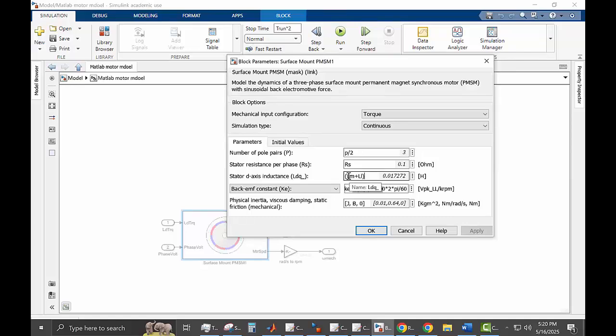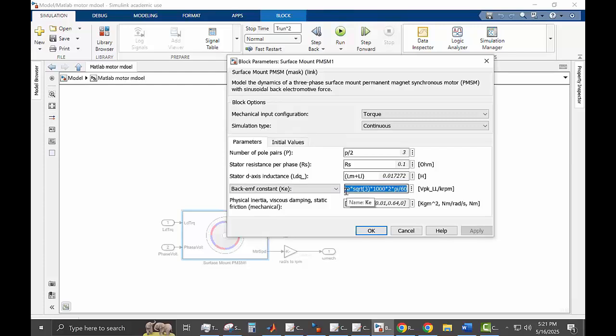But this also means the power calculated as the inner product of the DQ currents will not be the same as the power calculated as the per phase inner product. We'll have to use some scaling factor to do that. If you use the power invariance transformation, then this LM would be different. It will have a root of 2 by 3 factor to it. So when you do this model in the future, if you're using the MATLAB pre-built model, just use LM plus LS here.